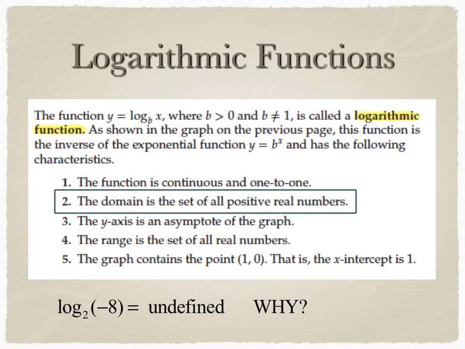Okay, these are some characteristics of the logarithmic function that I would like you to know. The function's continuous, and it's one-to-one, which means it passes the horizontal line test. Remember that the horizontal line test indicates whether a function's inverse will also be a function or not. The domain is always going to be the set of positive real numbers.